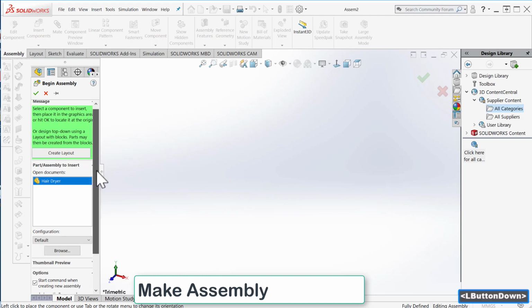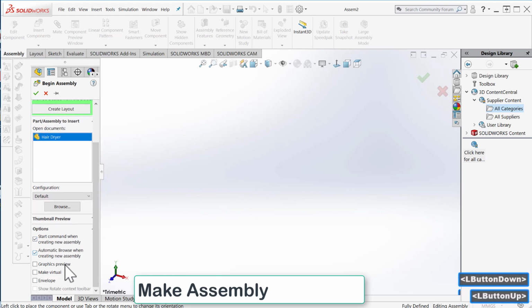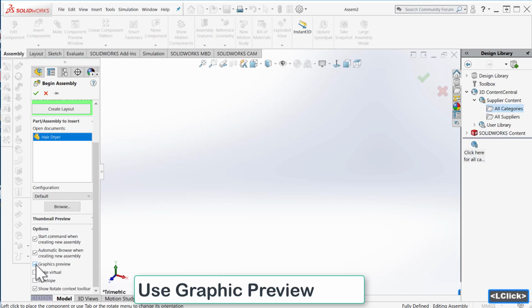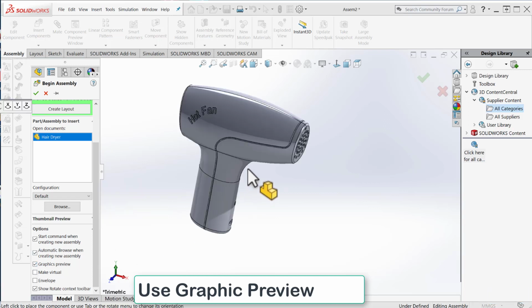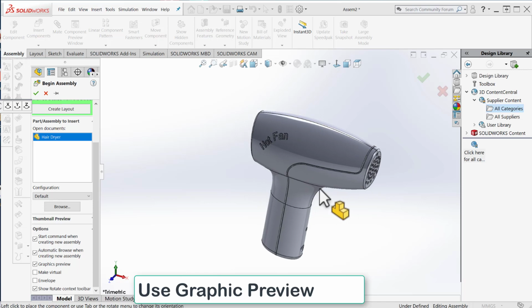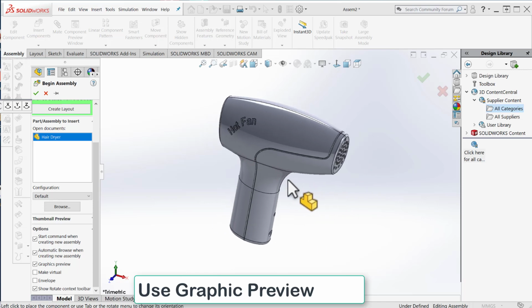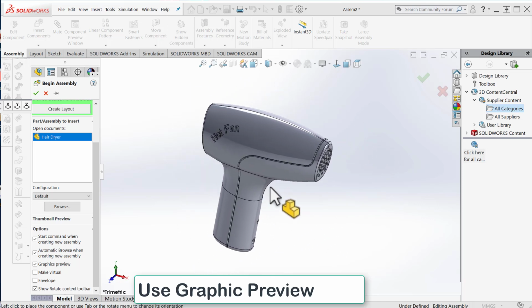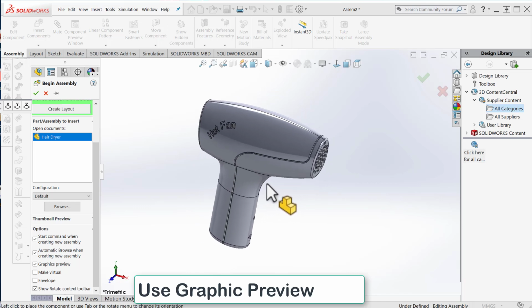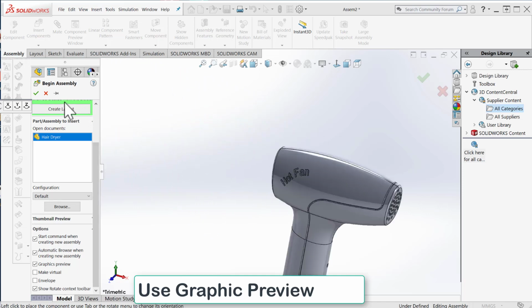And I really suggest that you turn on graphic preview. So if you click on that tiny thing there and go out with the cursor, you could actually see what you will put into the assembly. If I click in this area now, it will just be floating in space in no special position X, Y, Z. So instead, I think we just go back here, and when we go to the OK button, it will be positioned correctly, like in the original file. So I just choose OK.